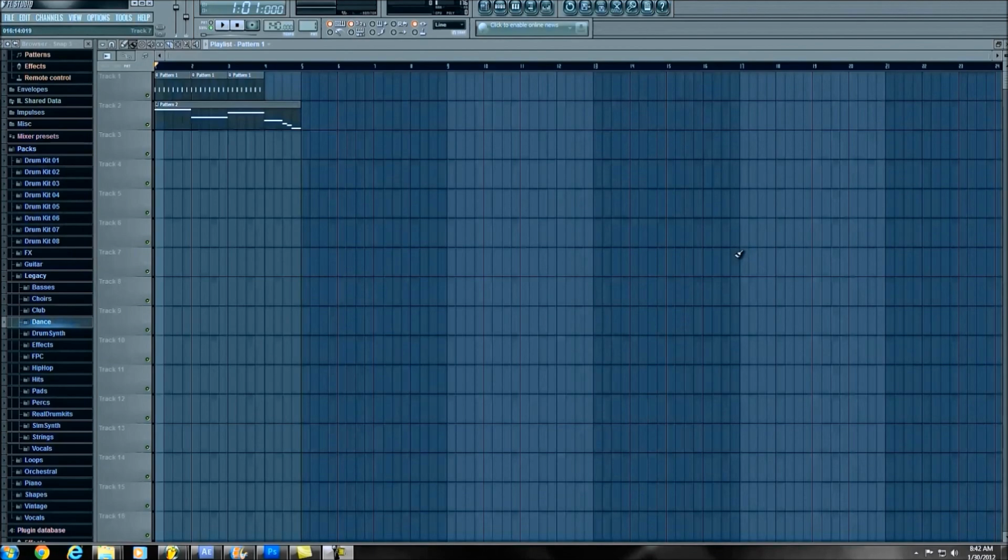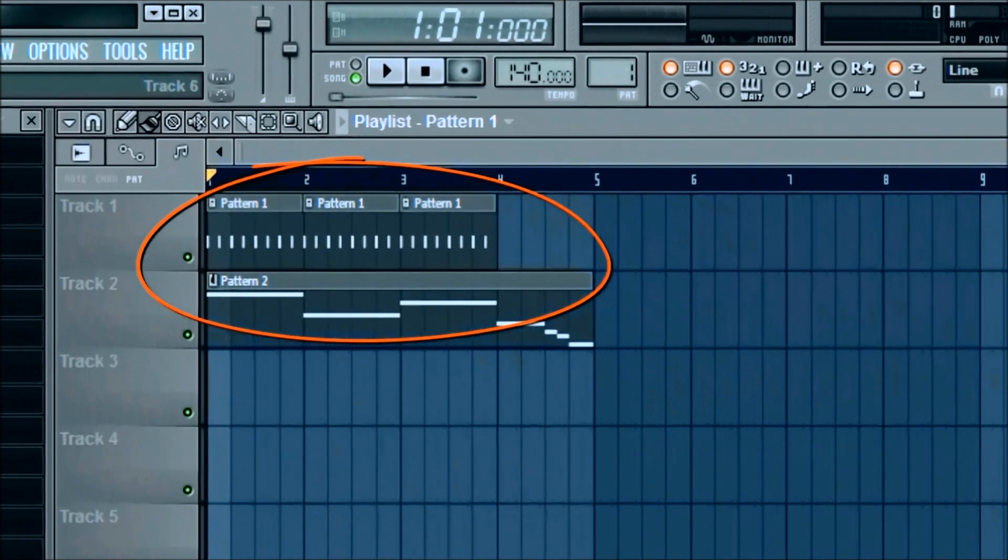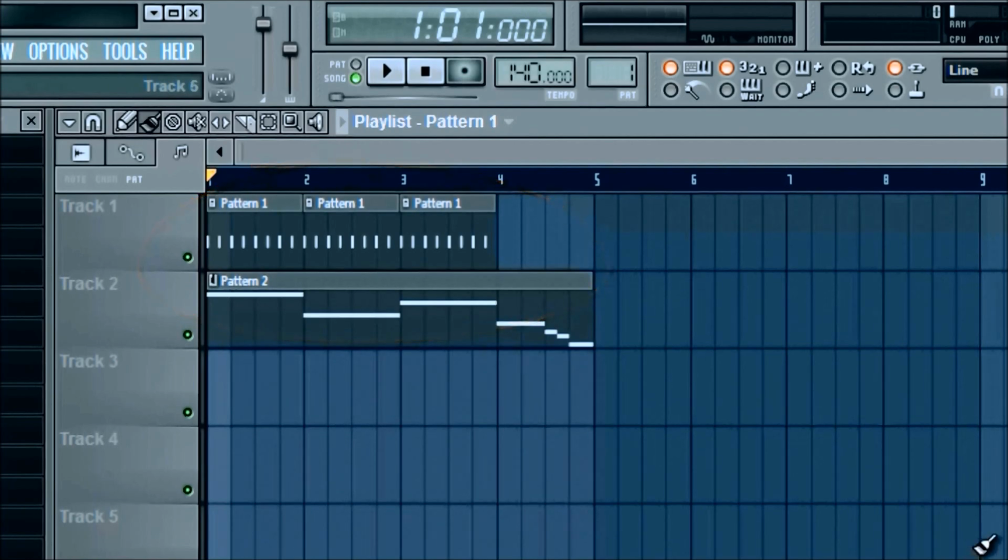Today we're going to be taking what we created in the previous tutorial, so if you have not seen that yet, go ahead and check that out. If you have seen it, then good, you've already got what I have on my screen. If not, again, this will be very easy to follow. It's a very simple beat that we created, just covering the basics. This is still going to be a very beginner tutorial, but I'll go a little bit more into depth into different channel settings and stuff such as that.